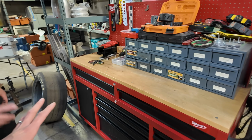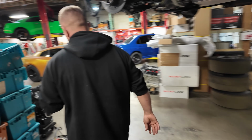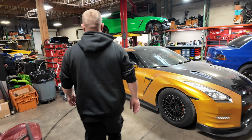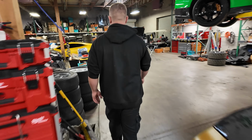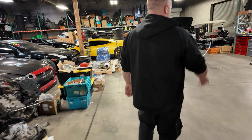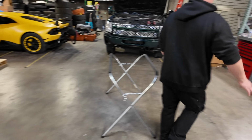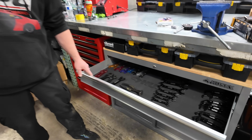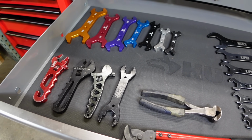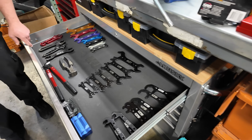I've got the couple over there that have all our AN hose stuff in them. We can check those out. Okay. Those are actually brand new. I spent a couple months trying to find just one of these boxes and ended up having to buy it used. Really? They discontinued the Husky one. I don't know why Home Depot did. I wanted something with a big drawer up top so I could put all the AN hose stuff in it. Whoa, that's sweet.